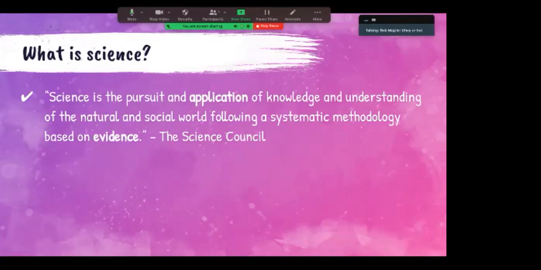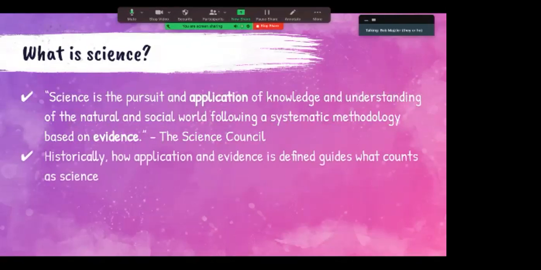So that evidence, the systematic methodology, is basically setting up a method, and that method we traditionally in psychology think about as within a laboratory, but that doesn't need to be the case. It can be in the field, and it can be basically anywhere in the world. What's important here is that there is a thinking through of the method and coming up with a method. Evidence can be from quantitative data, numbers, but it can also be people's experiences in the world. That's evidence if it's studied systematically. So this is a much broader idea of science, and one that I like to start off with because then we can think about science in different ways.